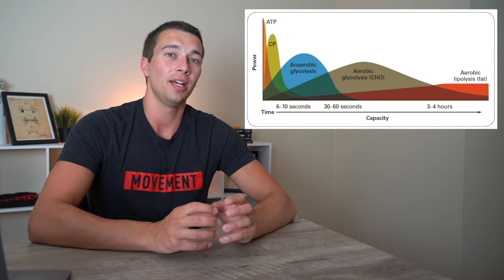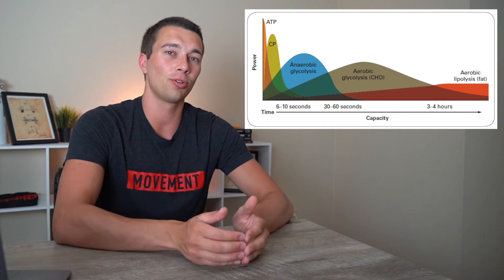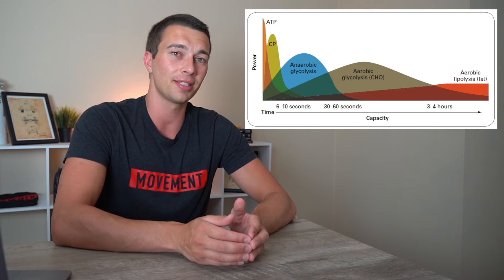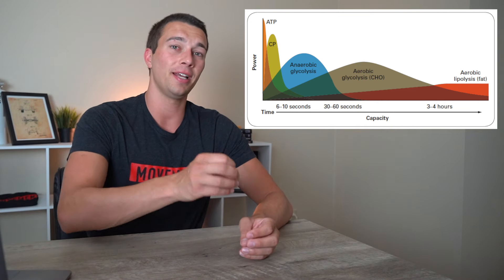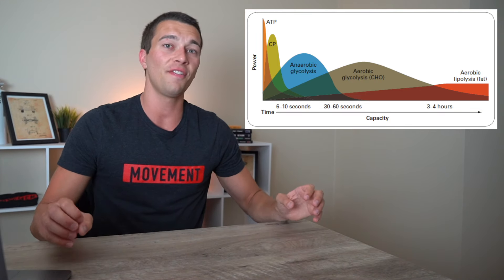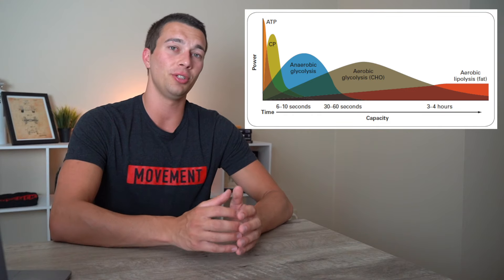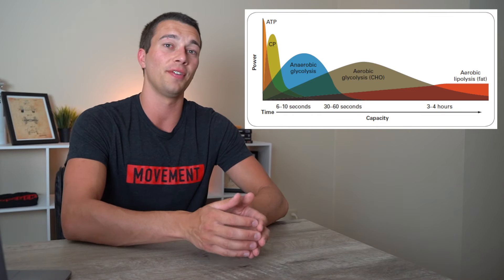As you can see, the 50 or 60% of our energy that's coming from the anaerobic glycolysis or the fast glycolysis process makes it the primary energy system. Now that doesn't mean that the other systems are turned off, but rather they're just secondary contributors to the energy production that you need for this duration of an event.